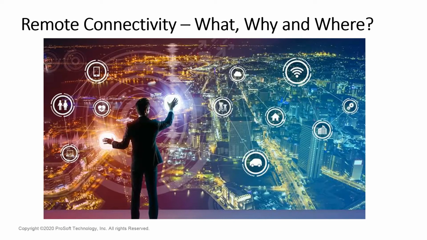Then you've got to manage that data, whether it's timestamping the data, storing it, or recording that information. And then the last part of remote connectivity is getting that data up to some kind of top end. It could be a business enterprise system, it could be a SCADA system. So the what is really three steps: downstream communications, the management of the data, and then upstream.